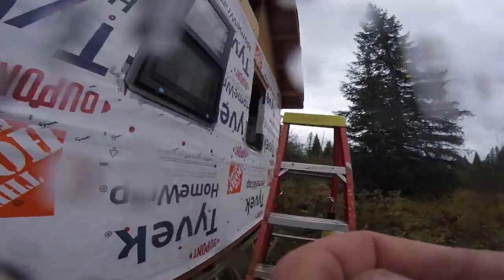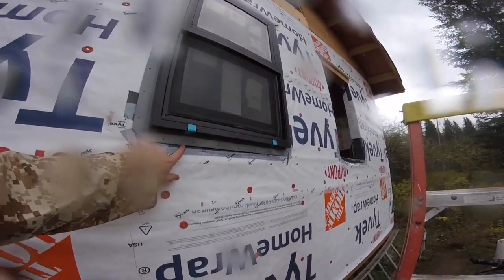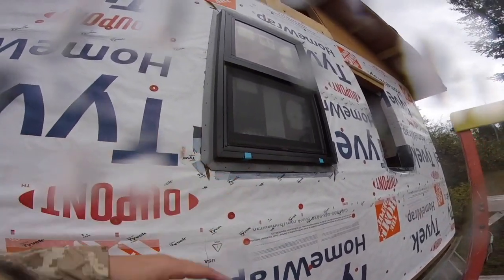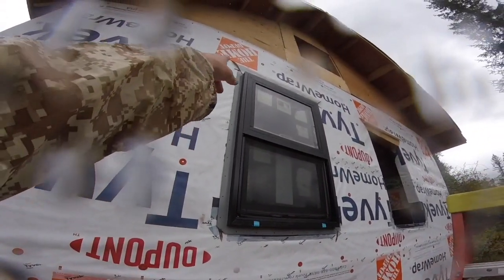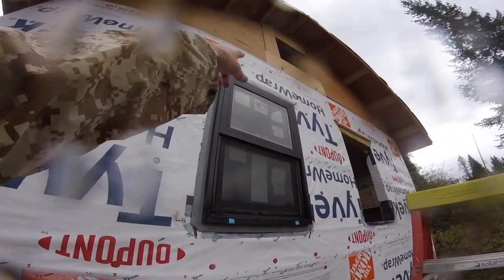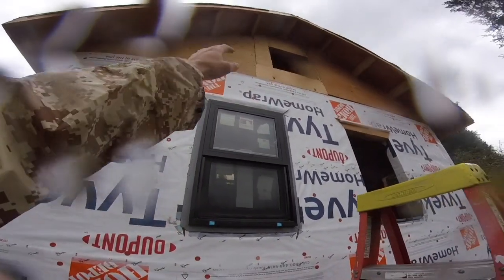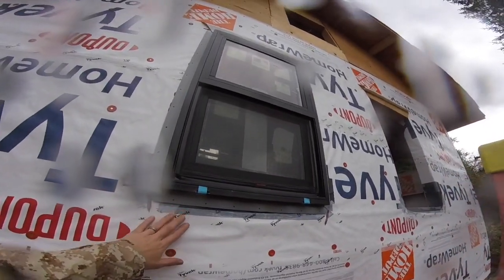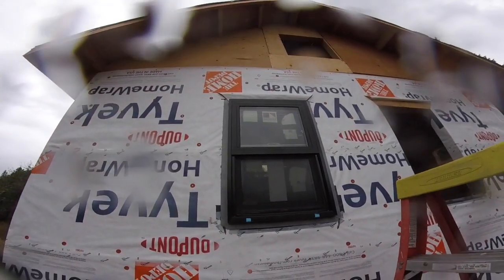Alright, so again, as you can see, this bead of caulk goes all the way around the top. It's open on the bottom, so if water does get in there, it can drain. The sills have a tiny little angle to them. So I'll nail this guy around, put that flap down, flash the sides. Maybe I'll use that Vycor stuff. It actually sticks super well. Up the sides and then over the top, and it'll be sealed in.